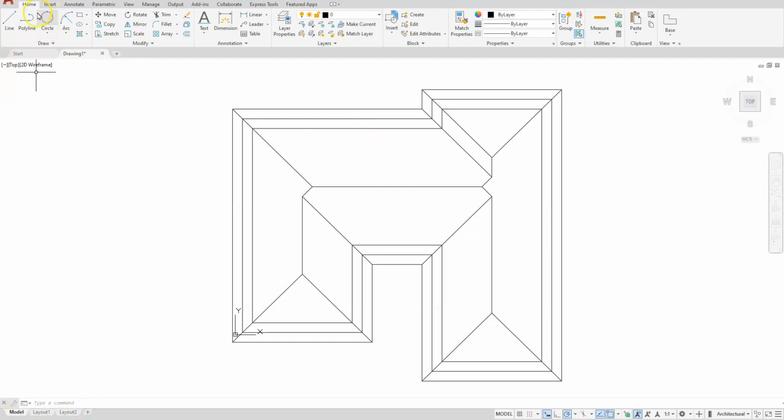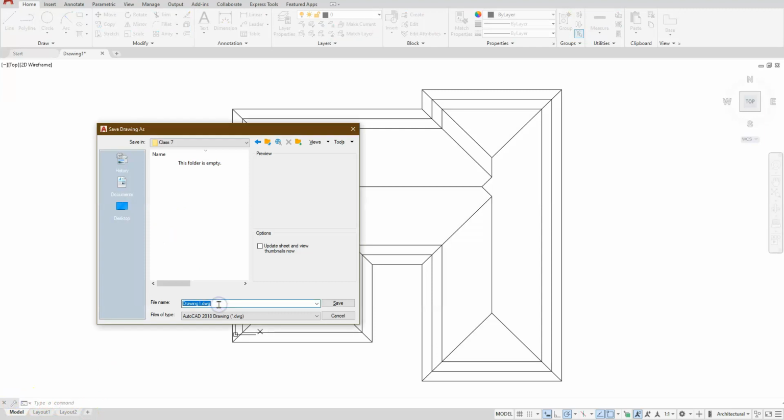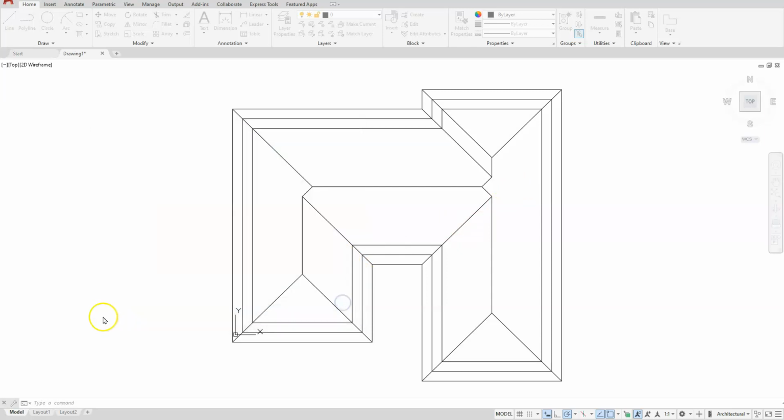So I'm just going to hit the save icon, or you can type in the word save. And since this is my first save, it's going to look for a location. I'm going to call this one Annotation, and save it here.